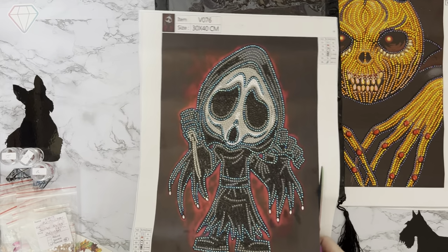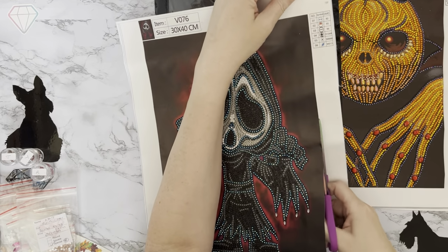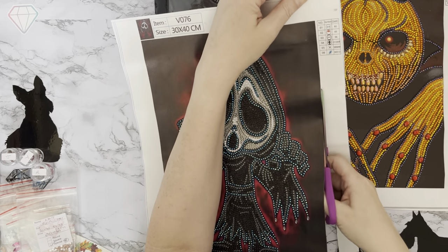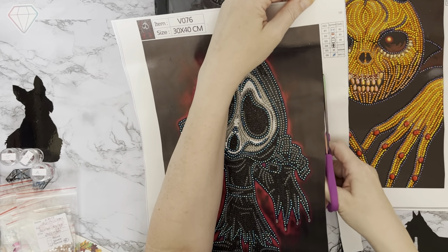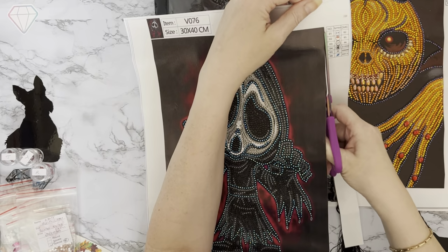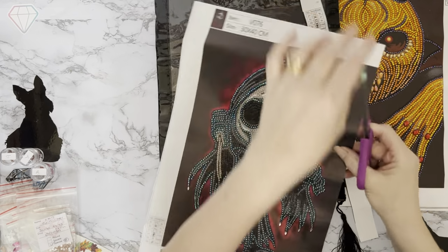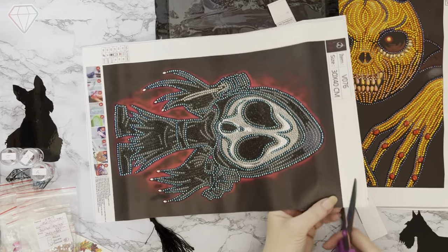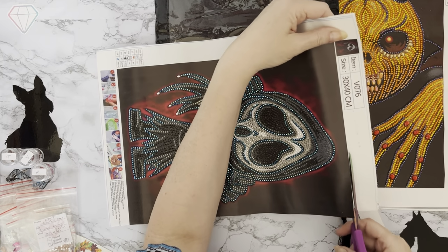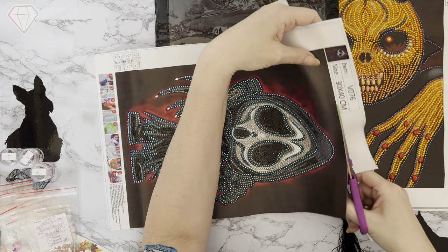Once I've got all my Halloween stuff out from last year as well, it's all in a box under the bed. We're having a major clear out at the minute again. We did one room yesterday and we've got three bags for charity, and then a bag of bits and pieces of toys and things that we may pass on to some children that we know. So yeah, we've got a few things to do.